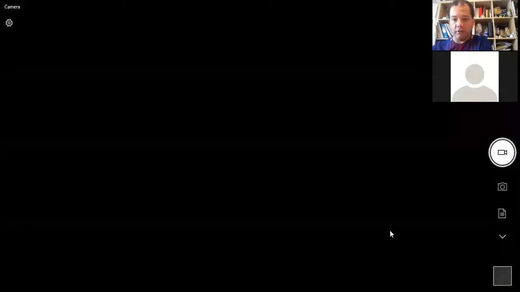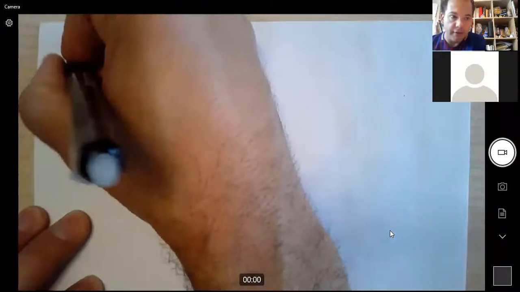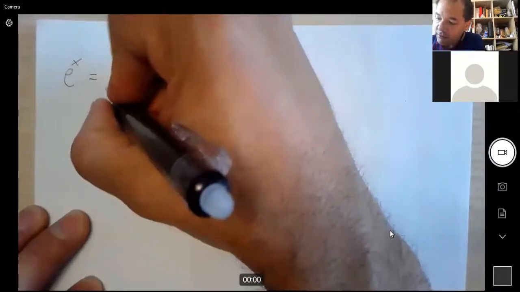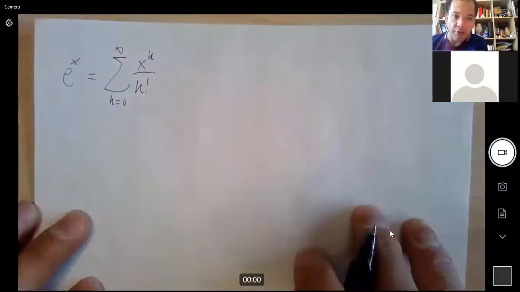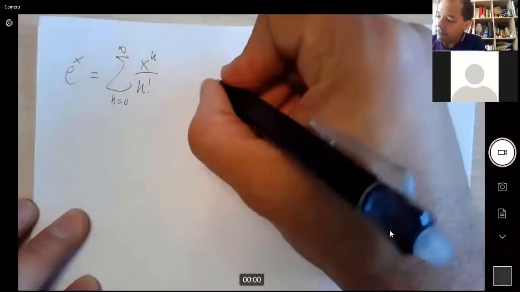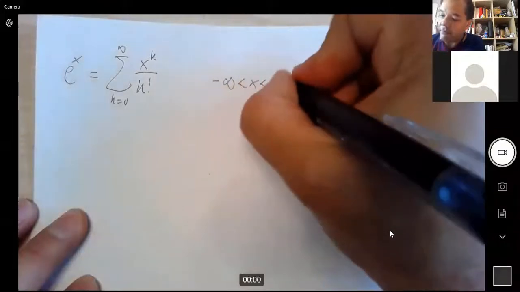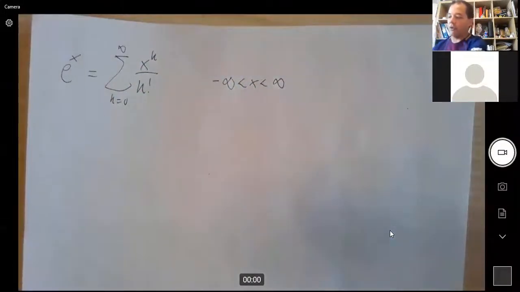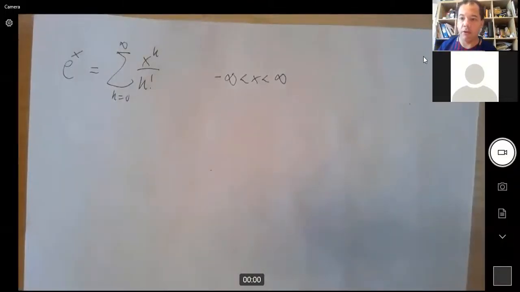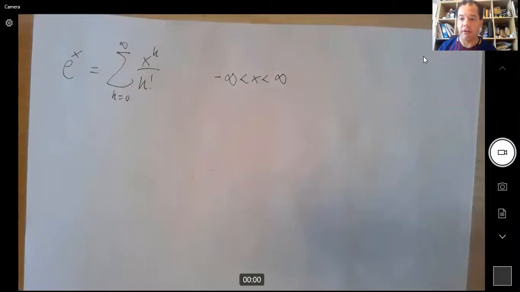We looked at e to the x. So the function e to the x, that was an easy one to do, and it's just x to the k over k factorial. All the derivatives were easy to put, and we could figure this one out, and the interval of convergence was everything, from negative infinity to infinity. This is one important power series, one that you should know. It will be useful in general. So it's good that you know it in general.